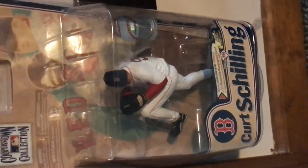So this one is personally autographed by Schilling. Right there, you can kind of see personally autographed base.